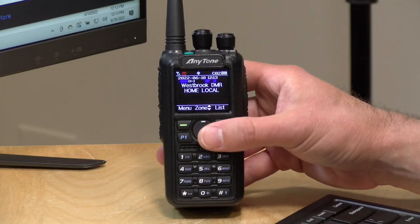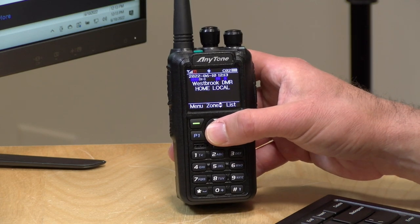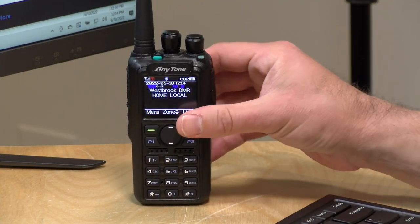Let's get into it and see how this novice has gotten himself on the air. The radio I'm starting out with is what we mentioned in the last video — this is an AnyTone 878 UV2 Plus. Now that I've got a couple of weeks of usage under my belt, I have to say this is a great starter radio. It works really well over analog repeater stations. I was able to communicate with one that's not far from my home, even inside.